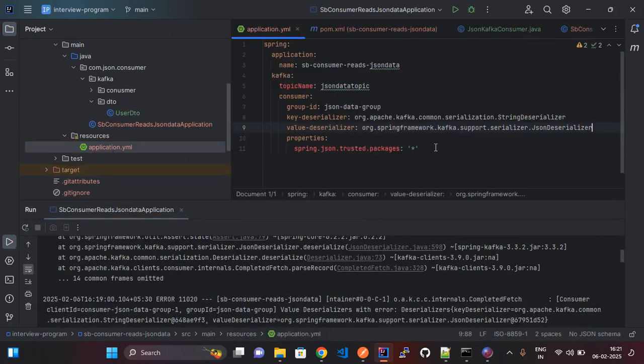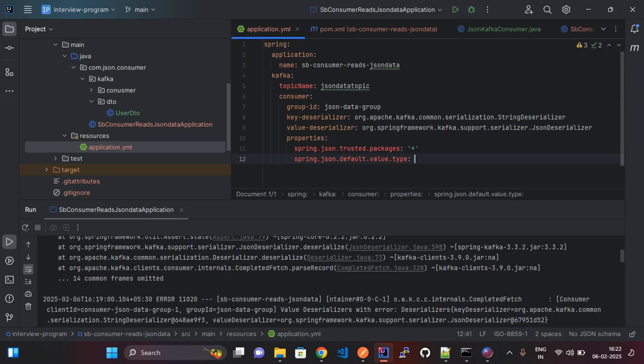In here we are going to define one more key, as defined in the property section, spring.json.default.value.type.